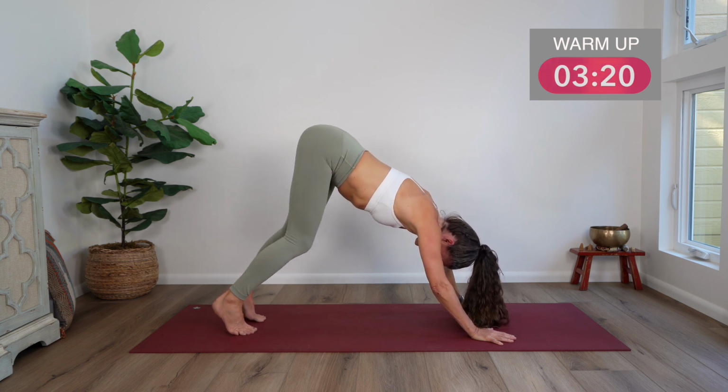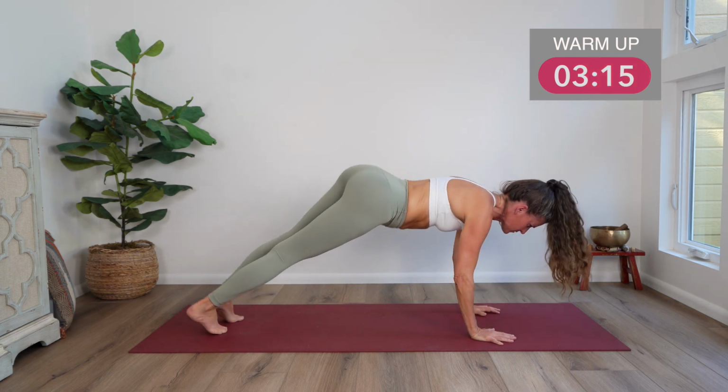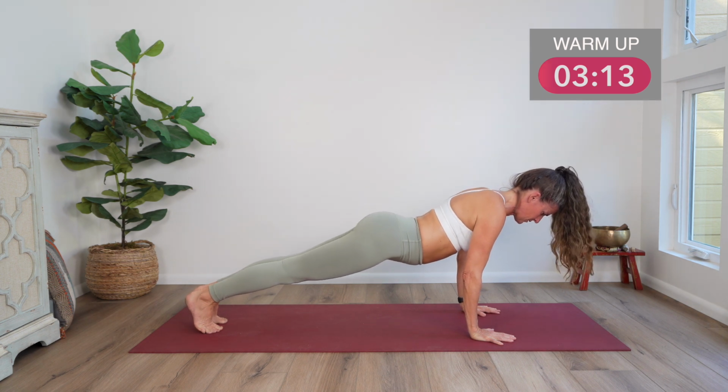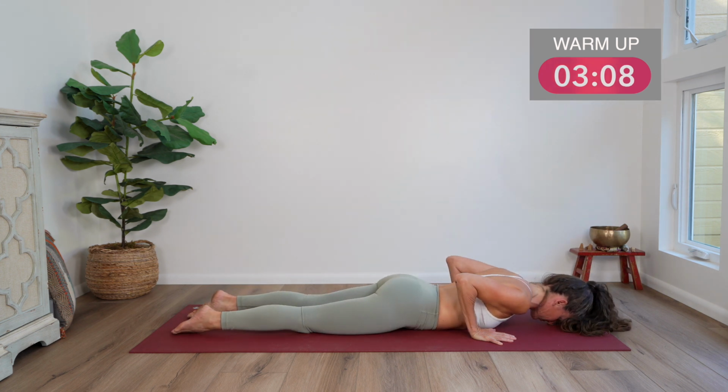And even dog now, lift way up through the sitting bones as you ripple forward into plank. Inhale and exhale, drop the knees, come all the way to the floor. We'll take 3 versions of locust pose.